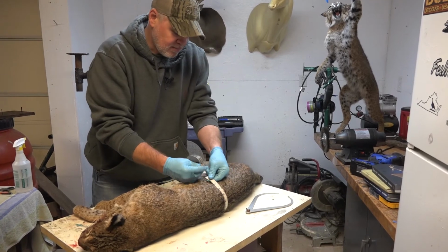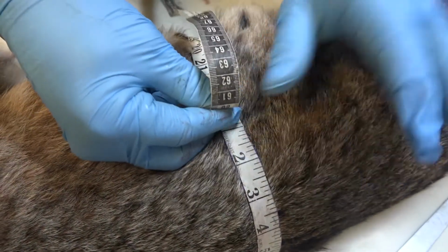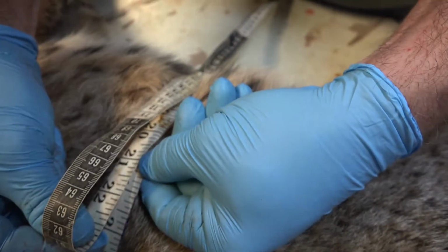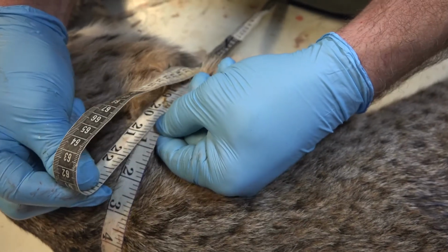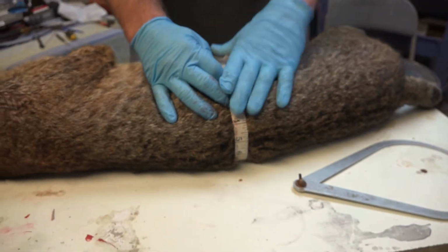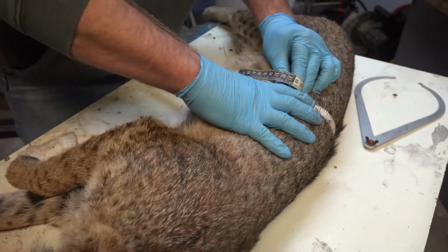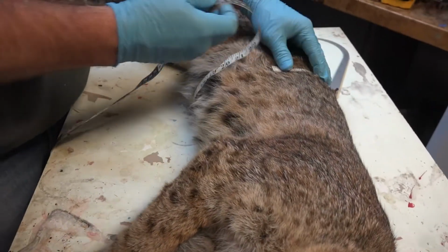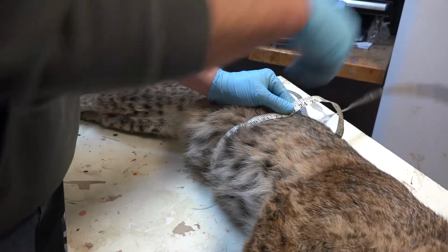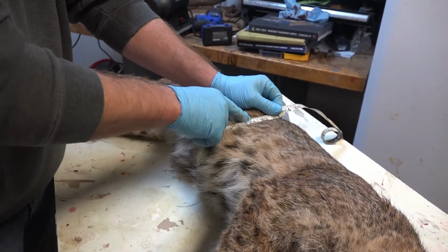So our next measurement that we're going to want to look at, and again, typically would be on a skinned cat or skinned mammal, but you basically just want to pull this fairly snug and look. For the time being, I'm just trying to show you, it's the widest part of the abdomen, and this is the D measurement, if I'm not mistaken. I'm going to just call this a 21 inch for the time being. Again, after he's laid out, I'll let this tape fit just kind of loosely around everything, and I kind of suspect that it's going to fall within that 21 inch mark.